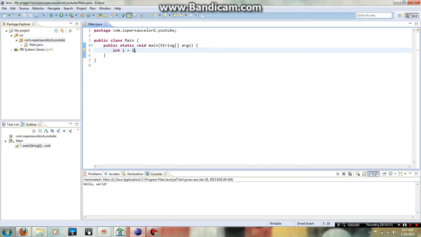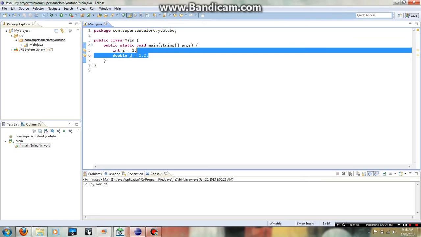Just like that. Now, what if you do want a floating point number with numbers past the decimal? Then you would do this: double d. They don't have to be called d. It's just short because it's the first letter of the name, and I don't really have a name. I could call it like myDouble or something. Whatever. double d. I'll set that equal to 0. That would work. I'll set that equal to 1. That would work. What about 1.2? That would also work.